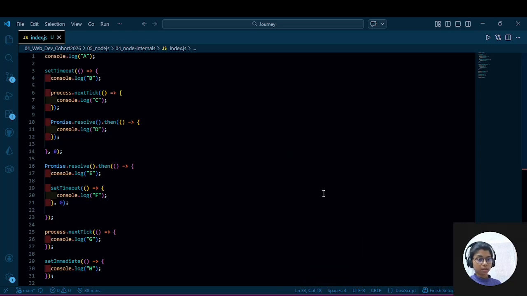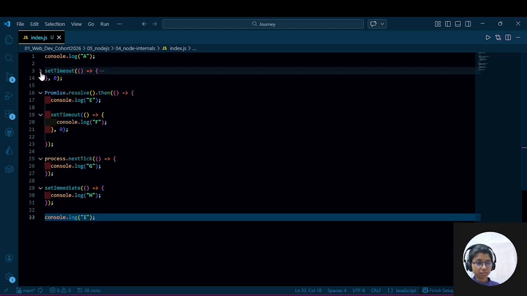Now, let's go with our last code example, the ultimate code example, you can also say. Here, as you can see, we have a log, setTimeout. Inside this, we have process.nextTick and another promise here. Outside of it, we have a promise.